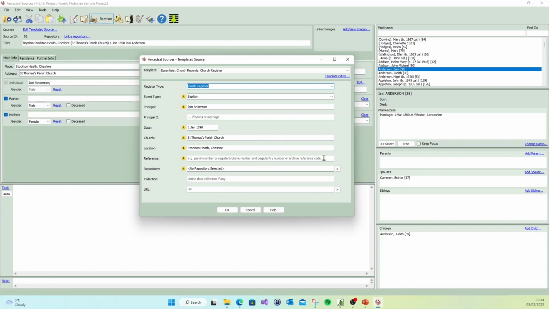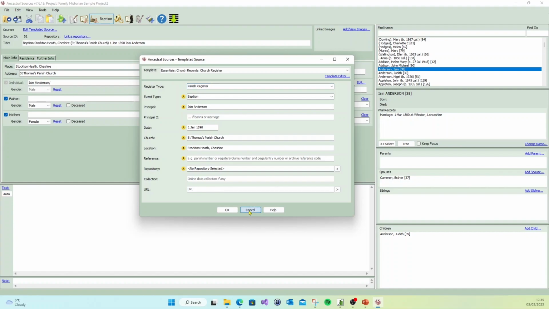The repository would get filled in as well if you selected the repository, and the reference would as well if you entered the reference ID. The only things you would really need to fill in here would be the collection and the URL. So if you do want to press on with using templated sources, Ancestral Sources will happily support that for you.